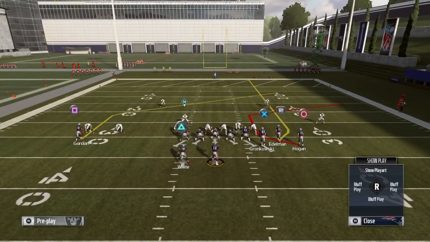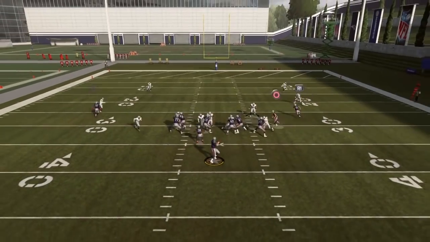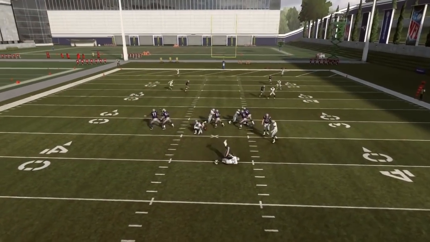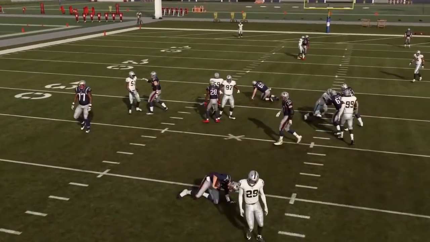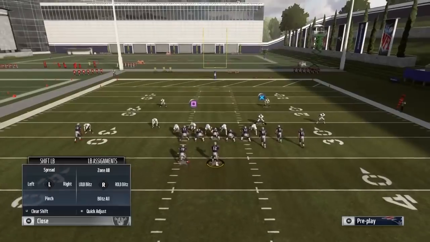The max protect from the gun bunch is troublesome because they have good routes and they have great protection, and it's hard to get pressure against. But with this setup, you should be able to get pressure. You see we got pressure from the DB on that left side. We'll send it one more time and then we'll take a look at the play and the instant replay.